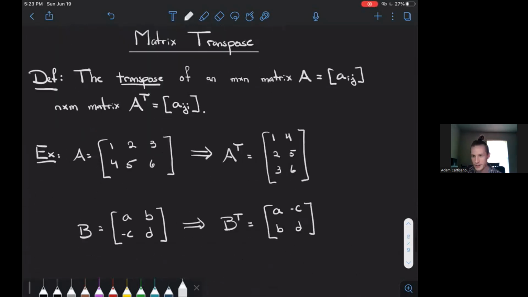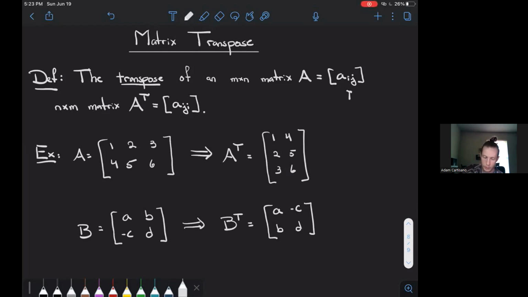Okay, last thing that we have for this video is just a couple more definitions of things that are going to become really, really friendly later on. So we are talking about the transpose of a matrix. The transpose of a matrix is the thing that you get where you swap all of the rows and columns for A. I like to do that.